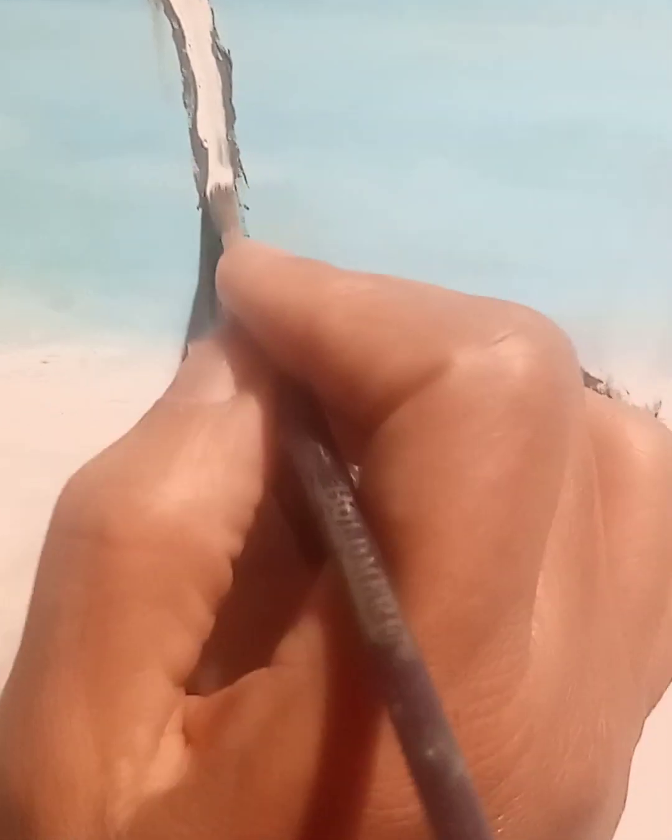Now I'm gonna start painting half of my flamingo white. I'm gonna paint the whole of it white anyway because this part is gonna be pink. So I'm putting in colors first before I do it, because all here is going to be pink. So I'm gonna do all of it first in white, and then I'll do the pink. So I'm gonna continue doing the whole lot in white.